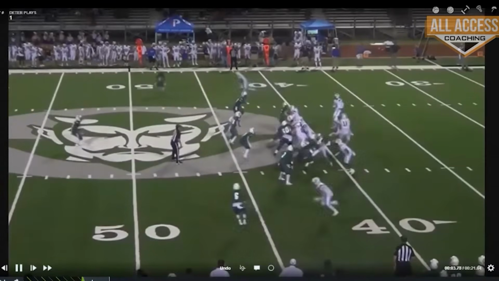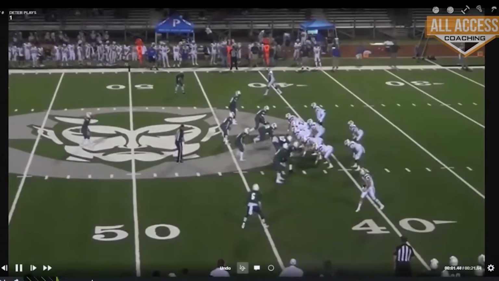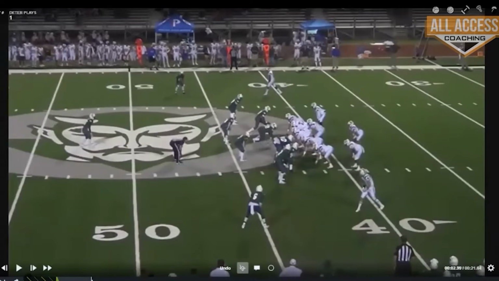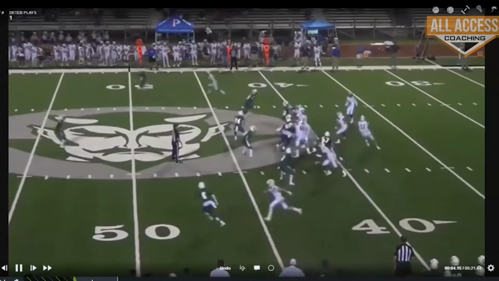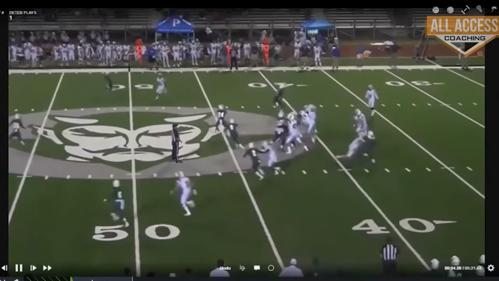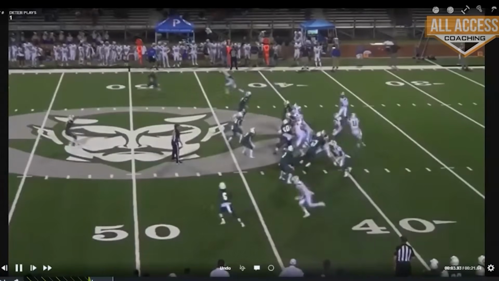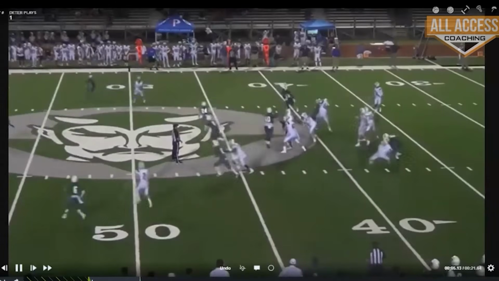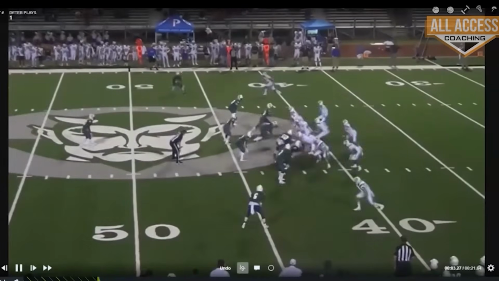So this is slant. Our A-back at the top must have lost his mind. We don't teach that. He should bubble almost like an arrow route right down the line. I think he understands that guy's probably attached to him, man, and just get him out of the picture. But, we're going to 3 steps, cut it, 45, 1, 2, 3, bang it in that first window, easy throw and catch.